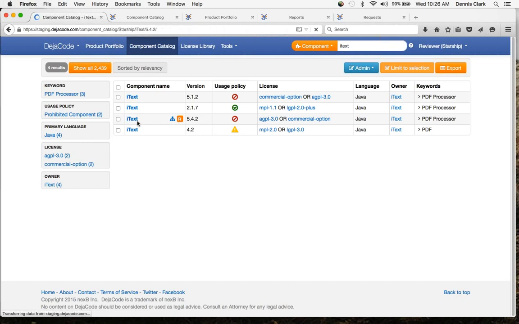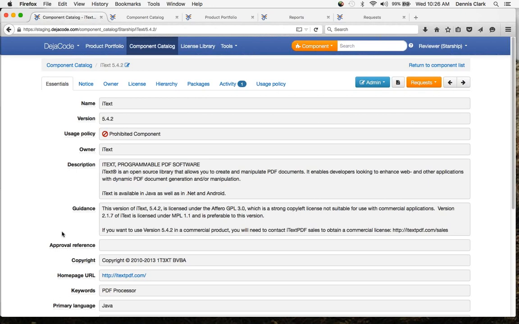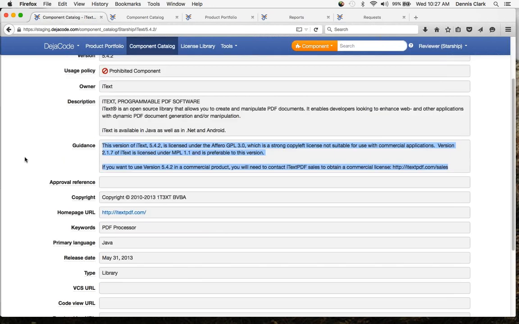And let's take a look at that. So here we have another case of a component with metadata that we've provided you, but we also give you the ability to put policy about that. Now, as you use DejaCode over time, and as people ask you, is it okay for me to use this component? This is an opportunity for you to record the analysis that you have done and to have it available for other people who also might be interested in that same component in your organization. So for any given component, we have that kind of information.